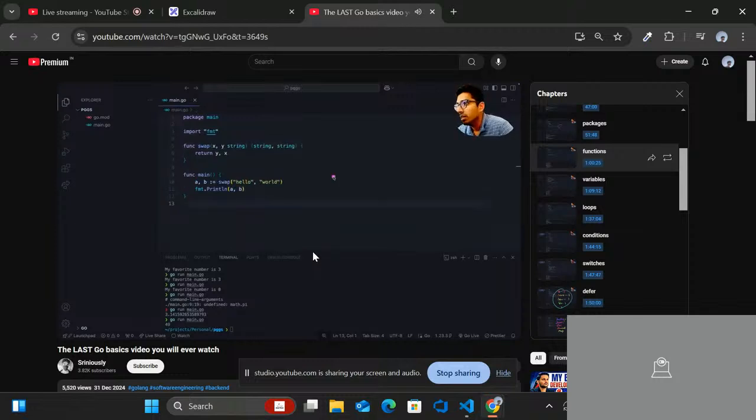Go has a feature that a function can return multiple values from inside it. To demonstrate that, here we have a function called swap.